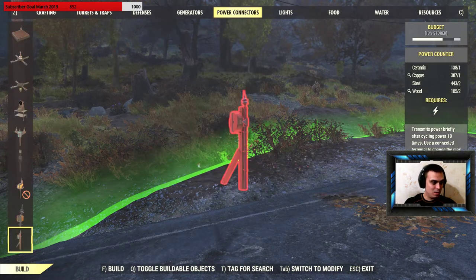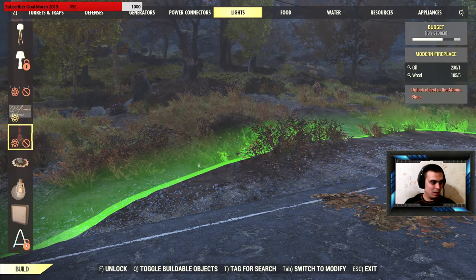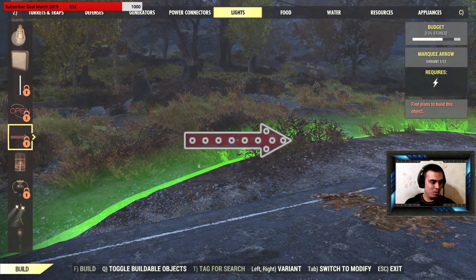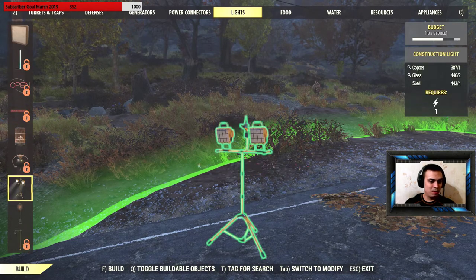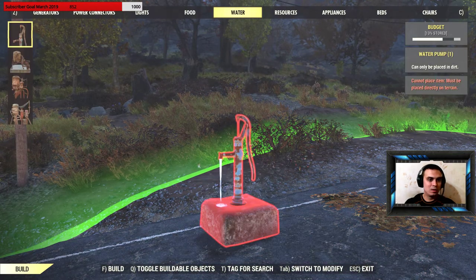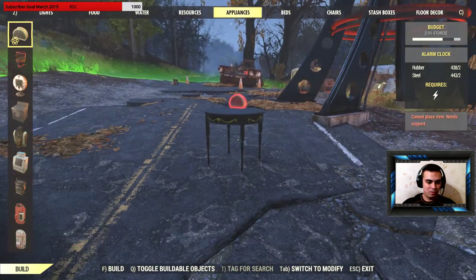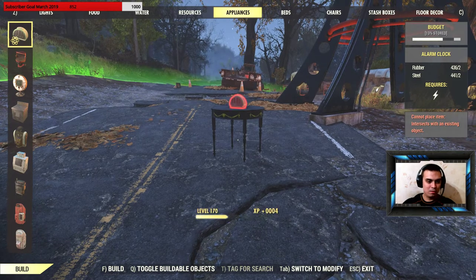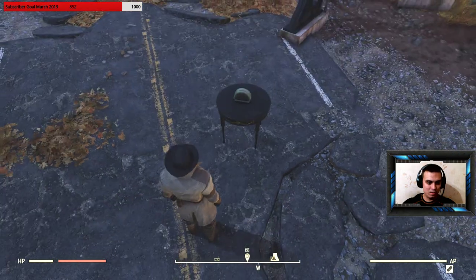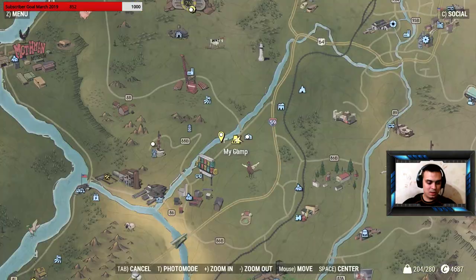Okay. So we're looking for the stupid alarm. Okay, we got lighters. I don't know where to get the neons, but I want them. I want this open as well, and these marks, I still need to figure out where to get all that stuff. So where the hell is the alarm? Food, water, resources. Oh, there we go. And it's not working. Where's the tic-tac?